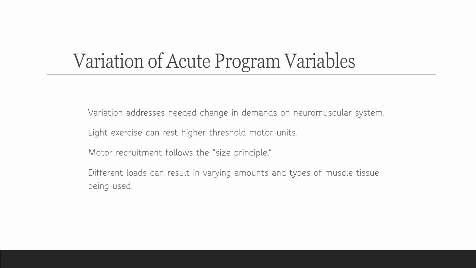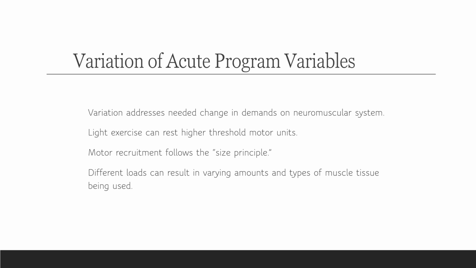As long as the demands placed on the neuromuscular system are similar, the acute program variables can be manipulated in various ways to develop different workouts for the single exercise sessions used over time. The number of sets, reps, relative resistance used, and rest periods do not have to be the same for each exercise in a session. They can be varied either within an exercise or more frequently between different exercises in an exercise protocol.